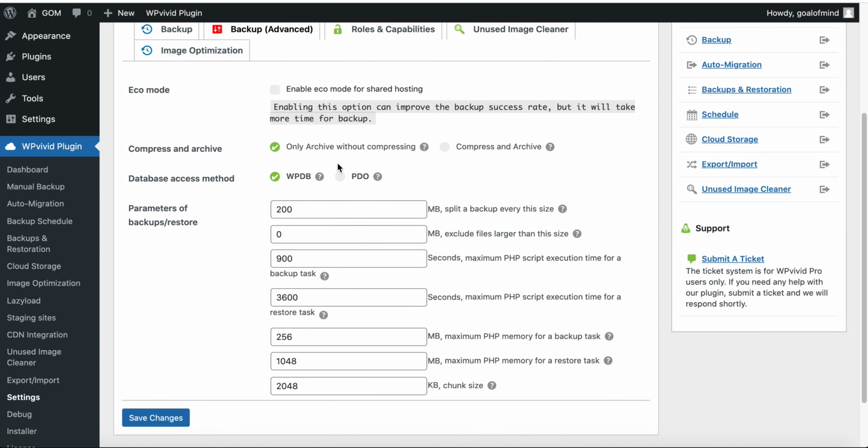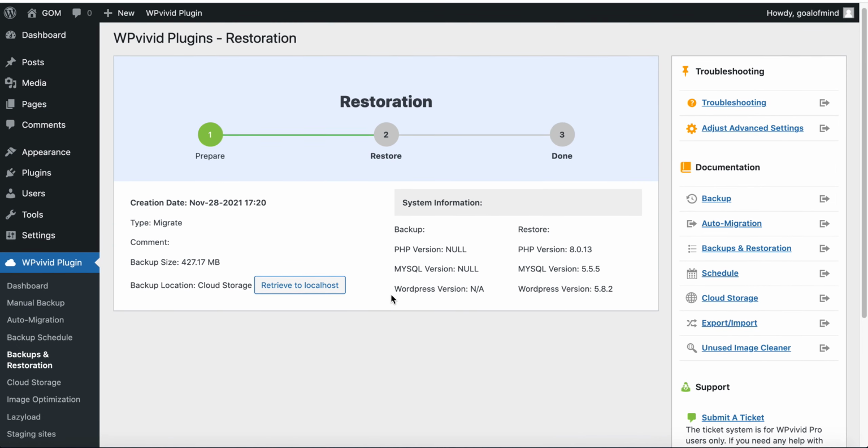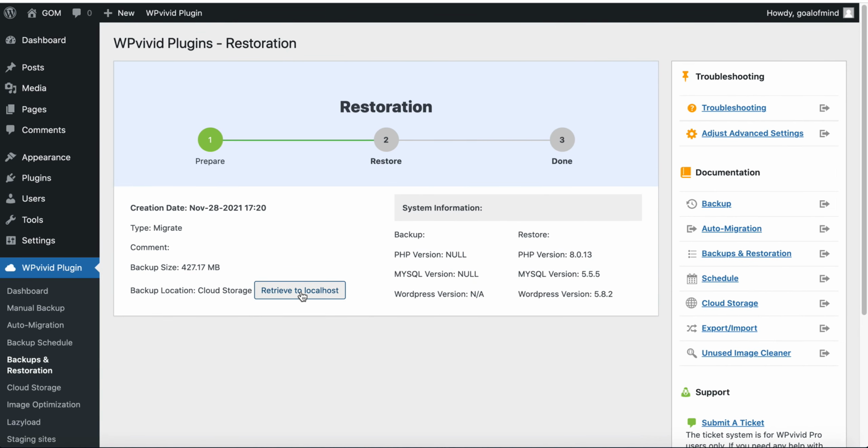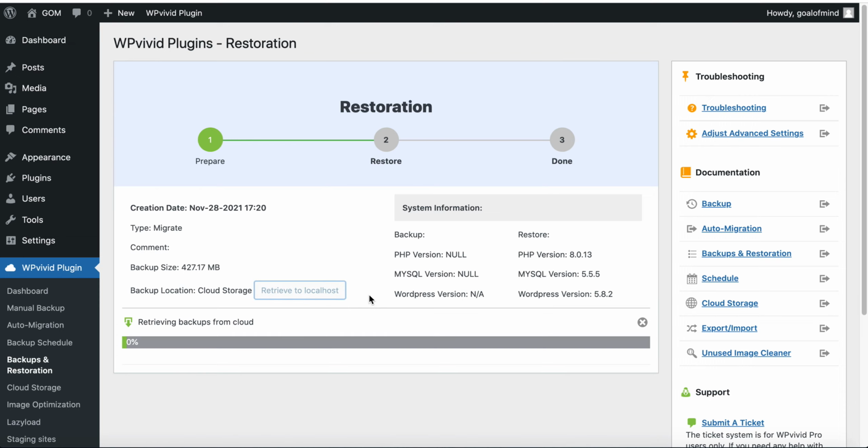So keep in mind we should choose this method when we restore our sites. So click retrieve to localhost. Sometimes it can take a while to restore, so I pause the video and I'll be back when it's complete.